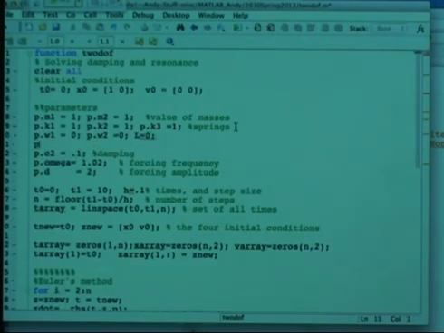I've got all my rest lengths of my springs, which is p.l10, and that had to equal something. Let's just make it 0. Why 0? Because it puts everything on top of each other, and it makes it so we don't have all these extra constants that look funny in the solution. And I've got the same thing for my 2, 0 and my 3, 0. If they're not 0, everything is fine.